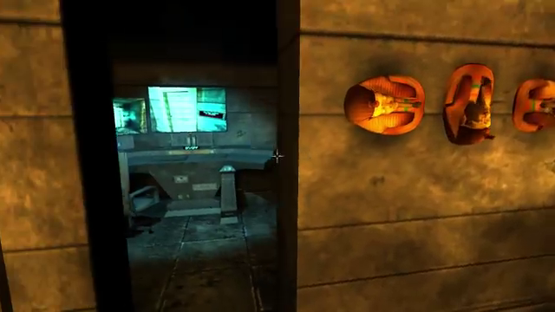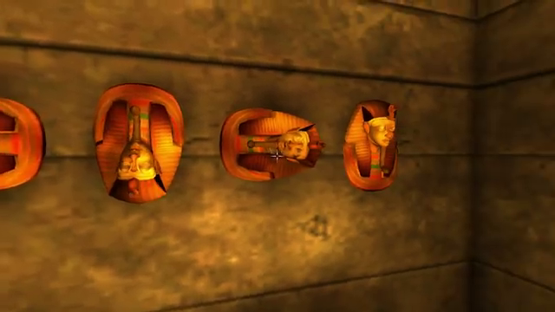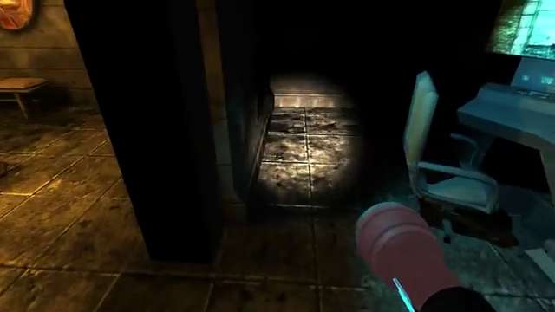Welcome back. We're going to head on into this room here and see exactly what is going on in there. We rotated these masks, if you notice the order: head to the left, head down, head to the right, and the head up, and it opened automatically. So let's head on in and see if there's anything in here. It's a pretty empty room.